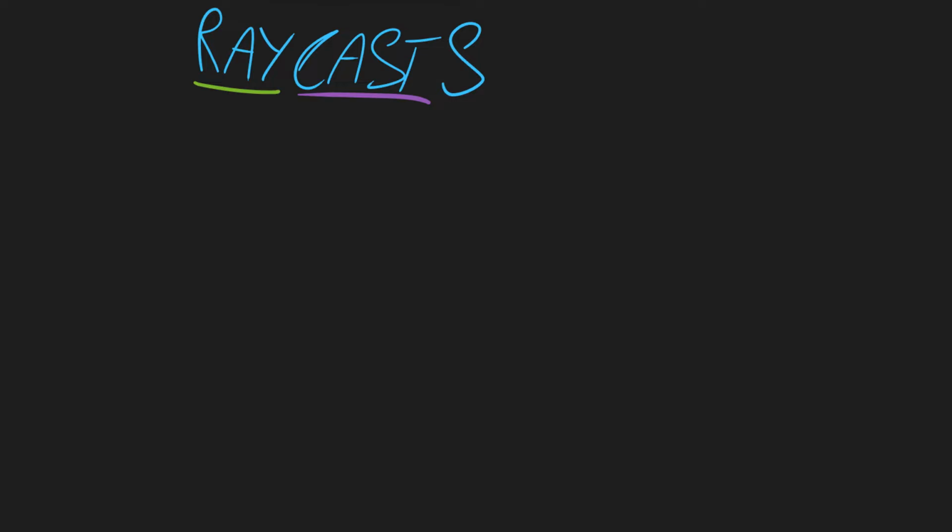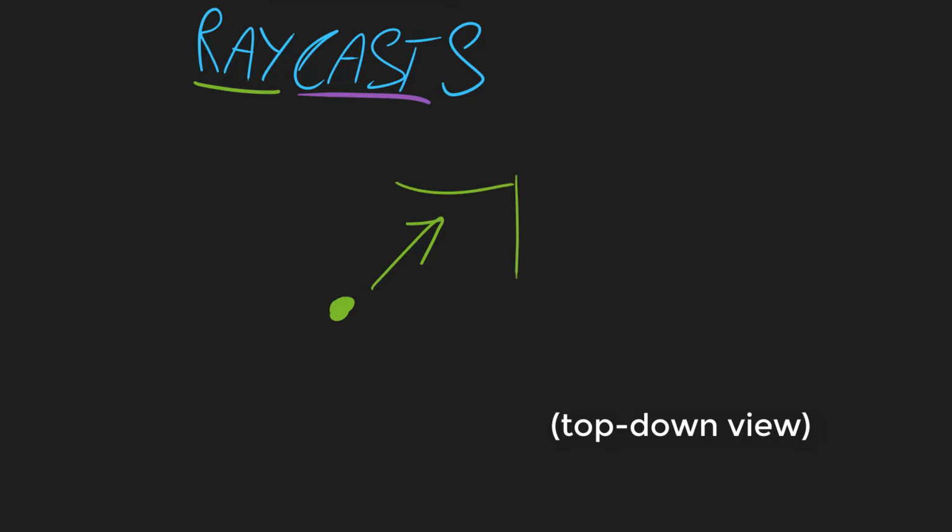So think of it as a laser beam. Like I have a laser in my hands, so starting from this point, and I want to point towards this direction. I want to know if there's a wall in this direction, and if there is a wall, I want to get information from it, or I don't want to get information from it. All we care about is the base form of the raycast, and it's, are we colliding with something or are we not?